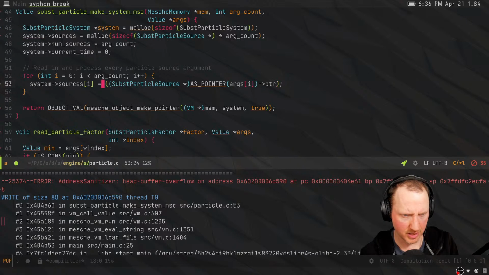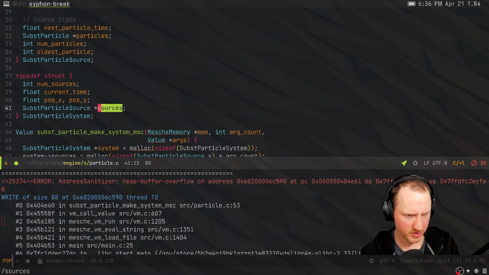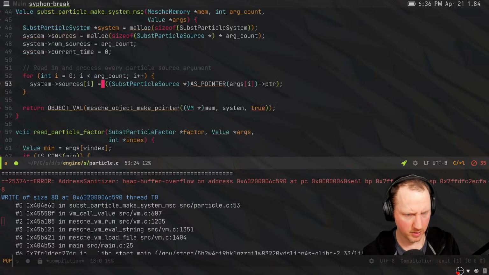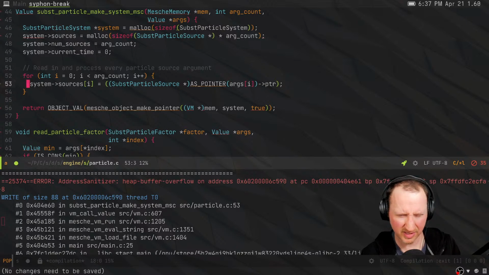Sources is a pointer, and whenever I use an array indexer, this is an array of pointers, so I think I need to... right, this doesn't make sense.